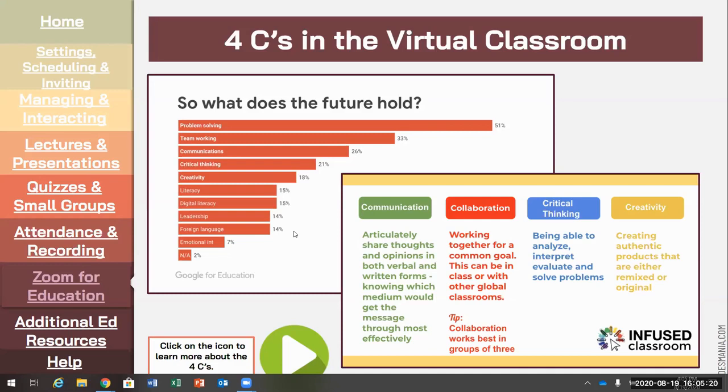So the activities that you are using within Zoom, you really want to make sure that they're hitting some of those criteria in order to be most effective. And Zoom is a great way that you can work on those 4 C's with your students. Communication is very important. It's going to be a life skill that they need to work on. And so anytime you can allow them to communicate and collaborate, as well as think creatively and practice critical thinking skills, it's going to be super important.